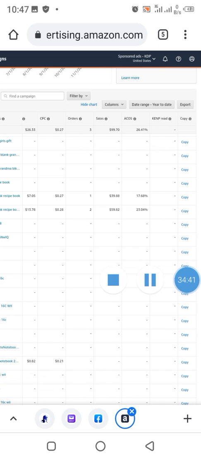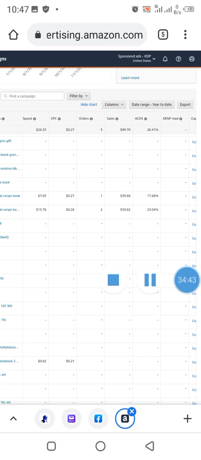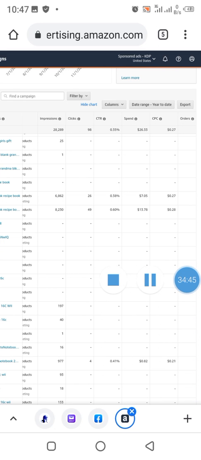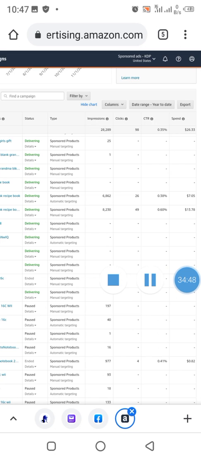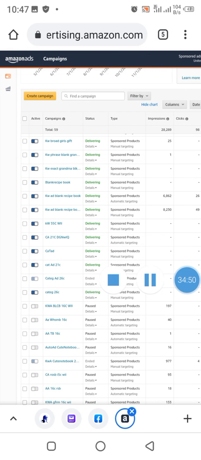Then now let's say I want to find out the exact keywords that people are clicking on. I'll now scroll to the right of my phone and then click on one of the books. So I've clicked on this keyword ad, blank recipe book.